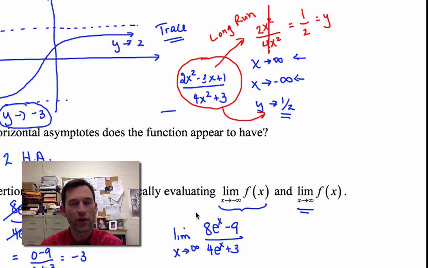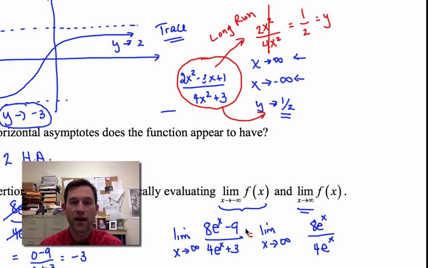Down here, that's different, you see. As x goes to positive infinity, the negative 9 and the 3 are irrelevant, just like all this other stuff is irrelevant up in this problem when x goes to either infinity or negative infinity. So as x goes to infinity, what happens is that the only thing that matters in the numerator is that exponential, because it's getting so large, folks. That's why, not because it's an exponential, but because it's an exponential that's getting very, very huge.